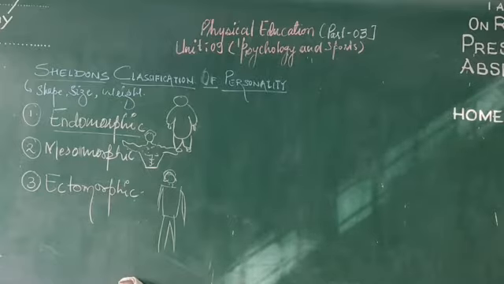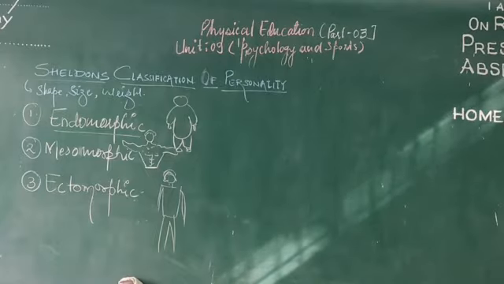So what is ectomorphism exactly about? Ectomorphs are the people who are slim, trim, thin, they have a narrow face, narrow shoulders, narrow chest, narrow hips, they have low fat in their body. These kind of people, we can say they are good in athletic activities like long distance running. So if we talk about long distance running, these kind of people are so good for it, right?